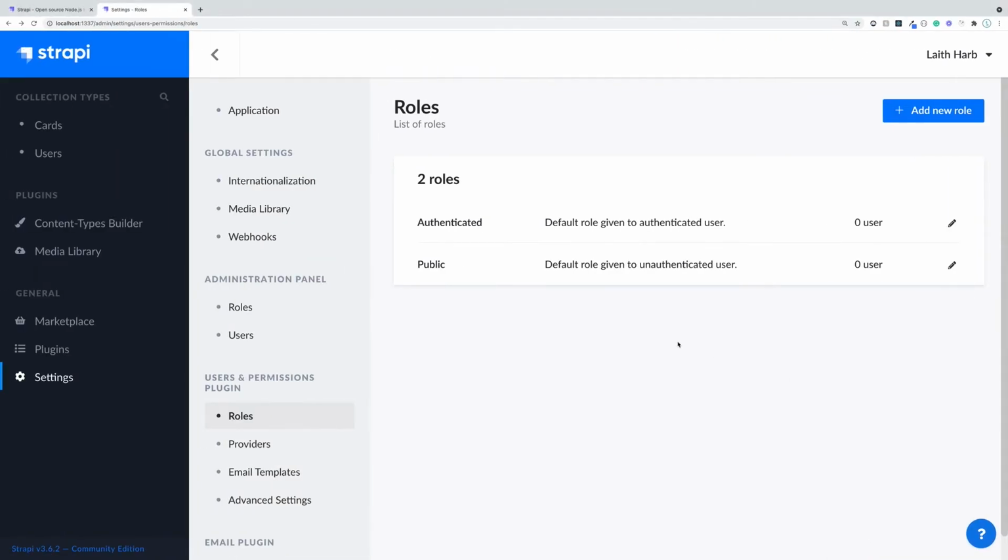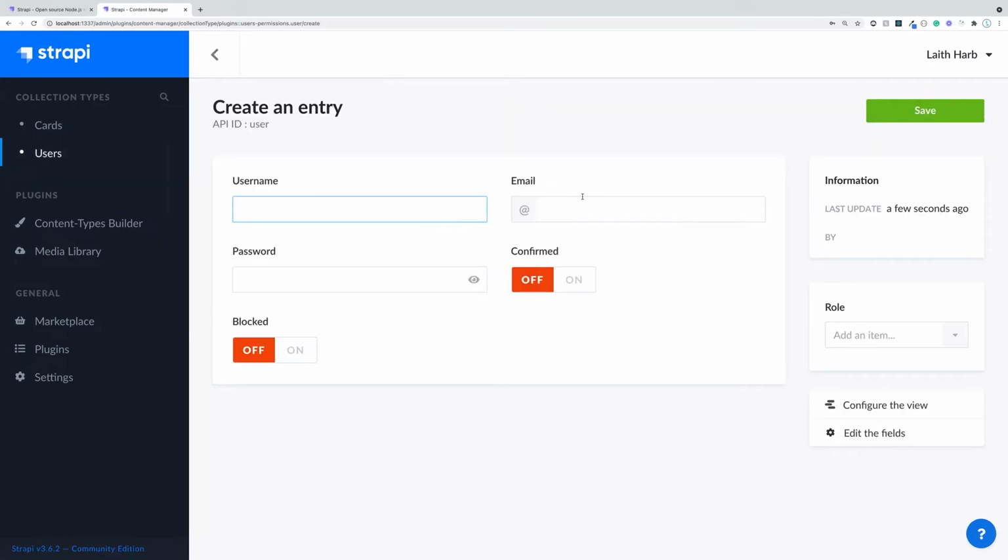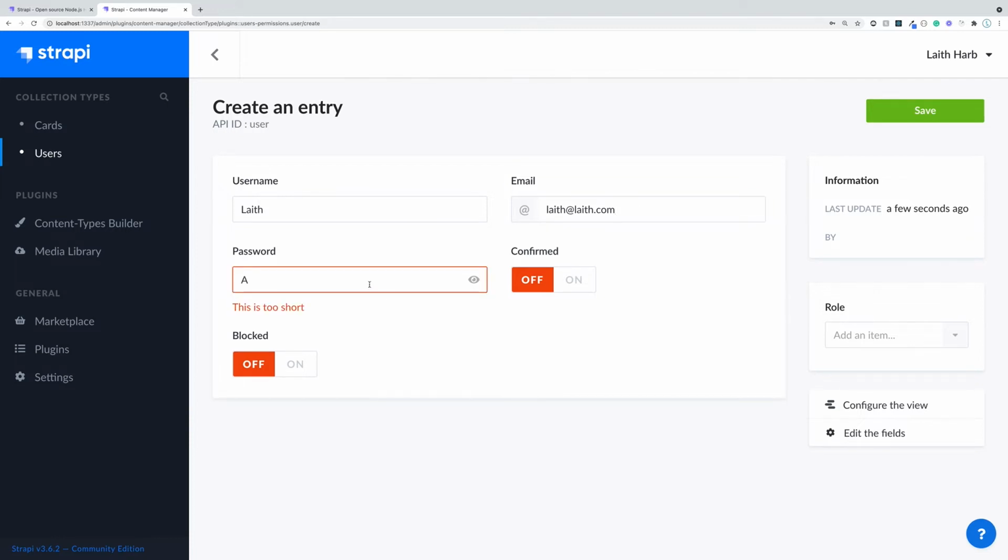All right, so let's go about doing that right now. The first thing we have to do is go to the users collection and create a user. So I'm going to call this user Lath. So we can say username is Lath. We can say lath@lath.com. And we can say that the password is, it's too short.